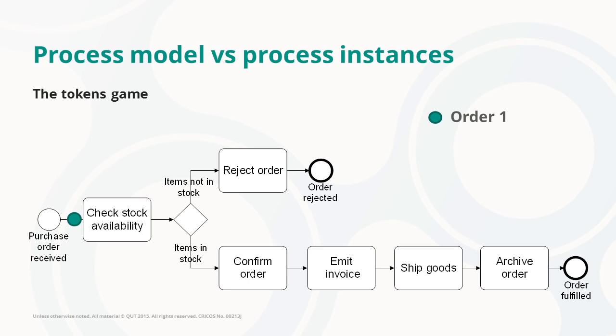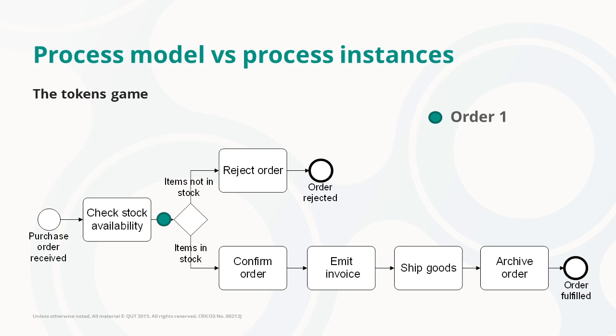So now we have the token that is just in the arc between the start event and activity check stock availability. Then we can push the token through to this activity. And if the token is within the activity, and activities can withhold tokens, that indicates that the activity is currently being performed. So once the activity is completed, the token is at the doorstep of our gateway. And here the token will have to be routed to either of these two branches, the one marked with caption items not in stock, and the other marked with caption items in stock.